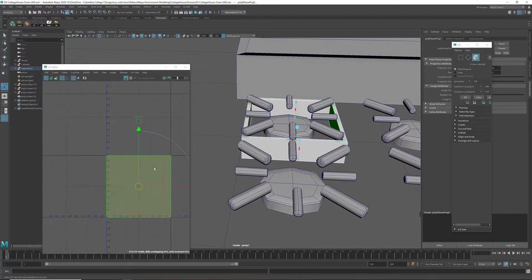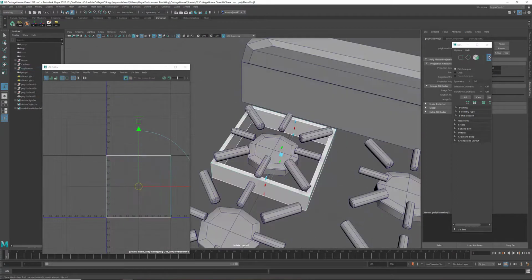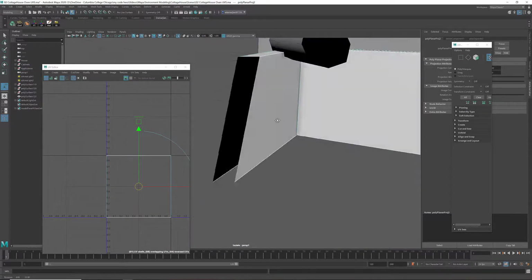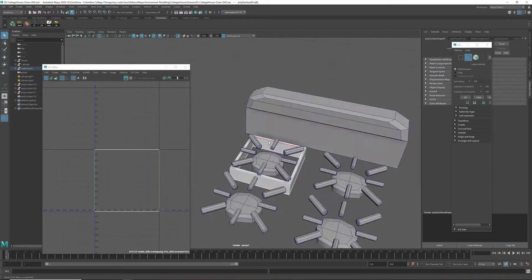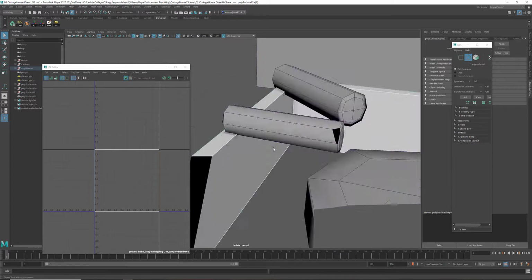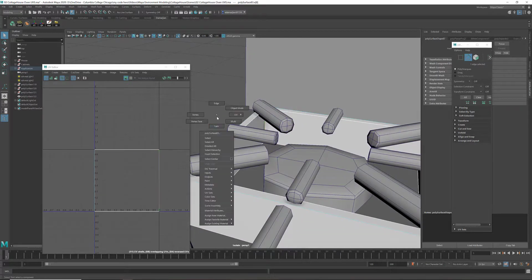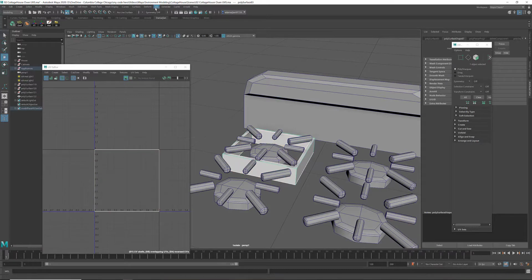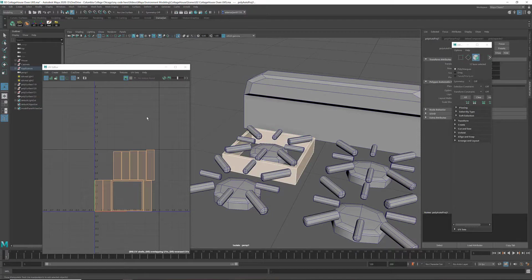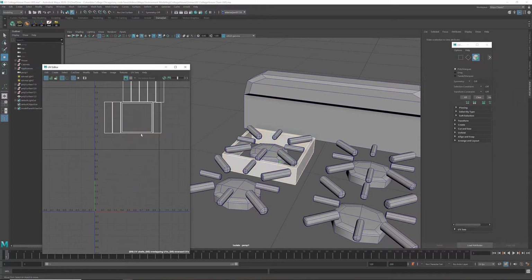So one way is to do an X here, and then we can select those inside edges, and then we'll use an alternative method, which is using automatic mapping, which I kind of like sometimes. It just helps me lay things out or see it a little bit better. So you can see here I select this inside edge, and you can hit Shift X to cut those up. Or as I mentioned, we'll go up here and select automatic mapping. So you can see it laid them out as individual pieces.